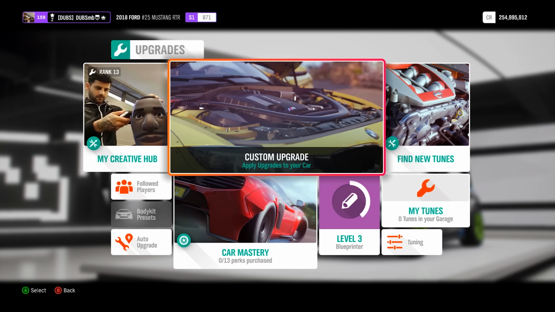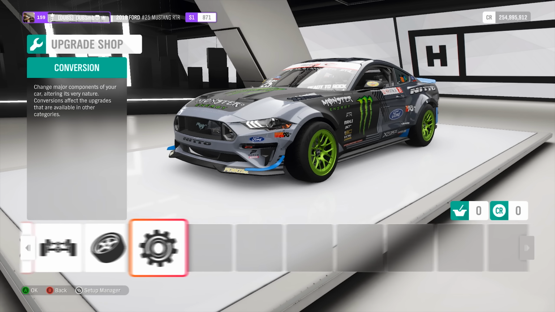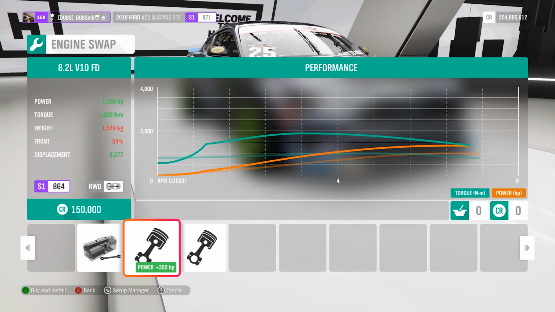And then I think we're going to do the same thing next week with the next Mustang that they're going to add to the game. Obviously, they've had a partnership, RTR and Turn 10 or Playground Games, so we can put in some different engines in this thing. I like that. We can put in an 8.2 V10 Formula Drift engine, I'm guessing. That's what it is. It makes 1,350 horsepower.